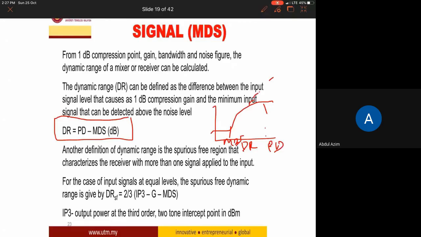Okay, this is what we call the third order intercept point. When the two-tone third order intermodulation products are of primary interest, since they tend to have frequencies that are within the passband of the first IF stage. At the receiver, we receive the RF power, then we mix it with the local oscillator, then we get the IF, the intermediate frequency. When we go to the mixer, we have the first order product, third order product, fifth order, seventh, and so on.